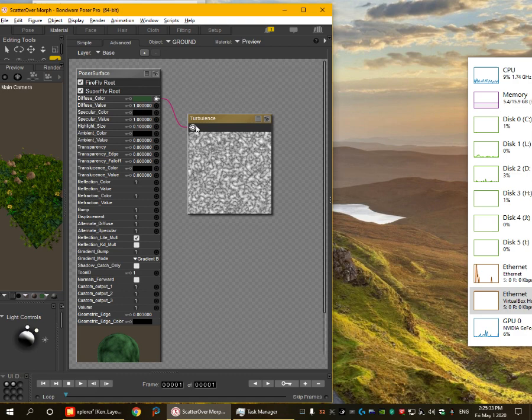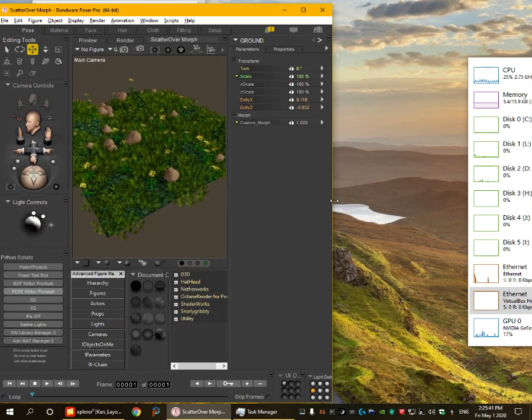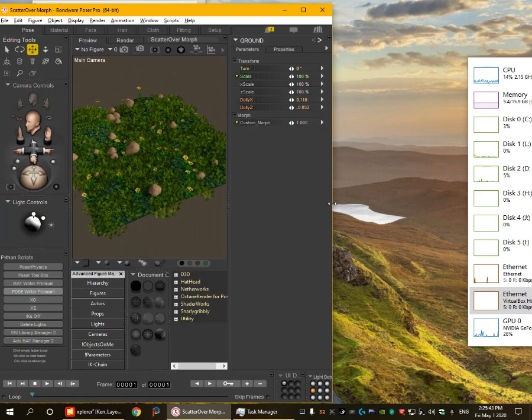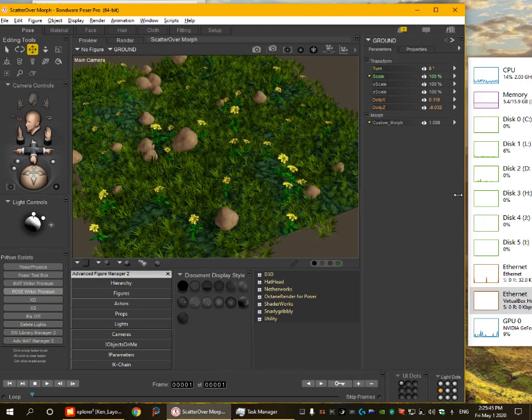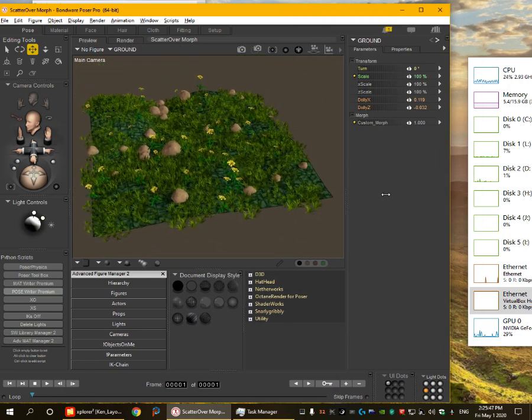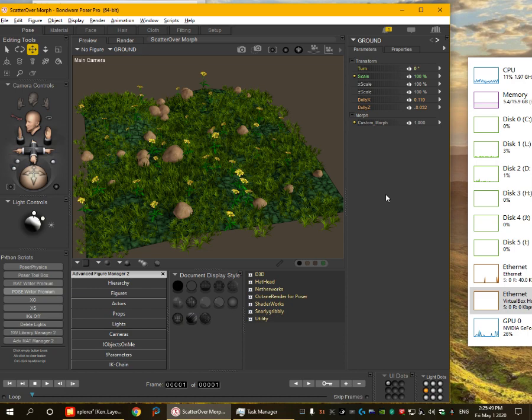I don't know. Let's see. Let's use that for texture and for bump. I'm going to leave it at max value. And look, now we don't see much of the ground plane because it's merging better. Let's do a test render to see what we get.